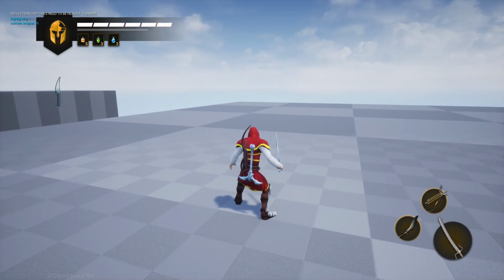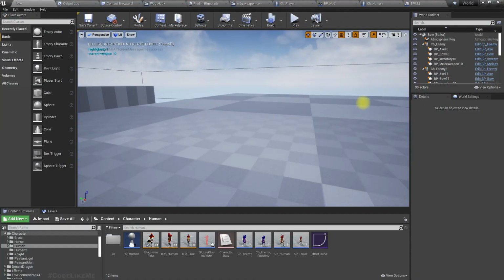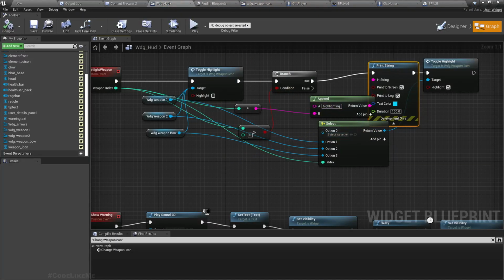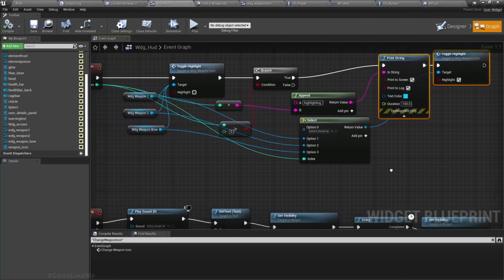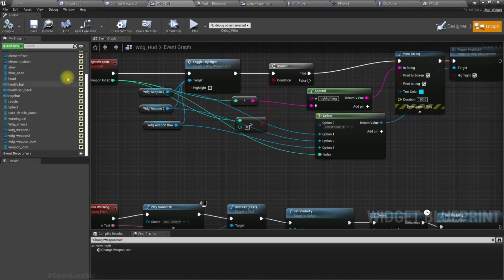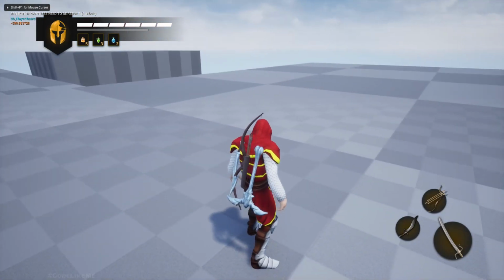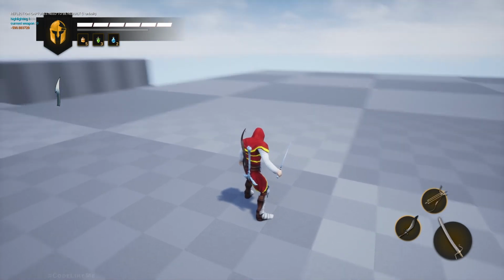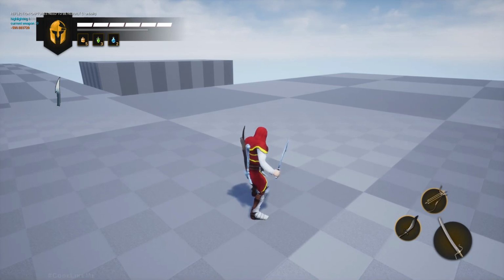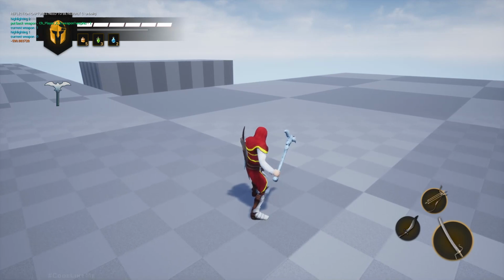Highlighting 1, but 2 of them are highlighted. Wait, did I make any mistake? Current weapon 0, highlighting 1, highlighting 2.